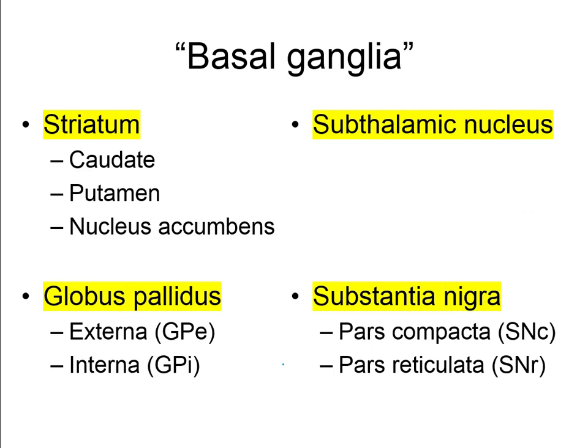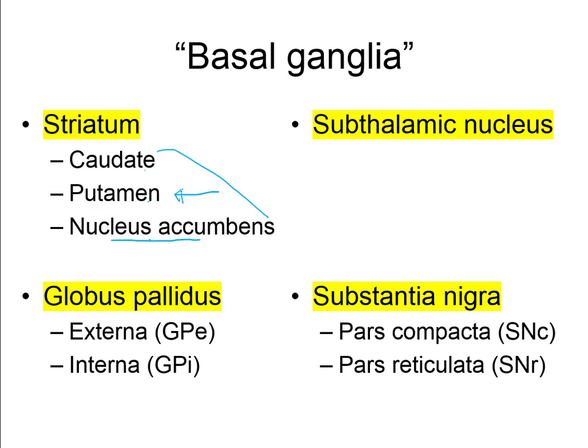Well, these are the big lumps, some of which are then subdivided. So we think about a structure called the striatum, okay? It should have stripes. It is striate. And it will be made up of basically three components: the caudate, putamen, and nucleus accumbens. We will mostly talk about nucleus accumbens next week. We will mostly, as our example today, use putamen because most of the motor circuitry flows through putamen. But caudate and accumbens sit in a comparable position in other circuits.